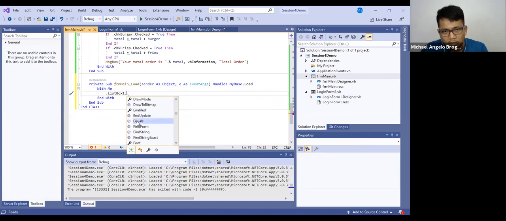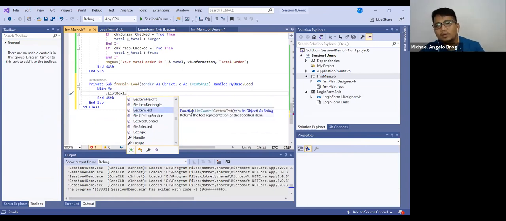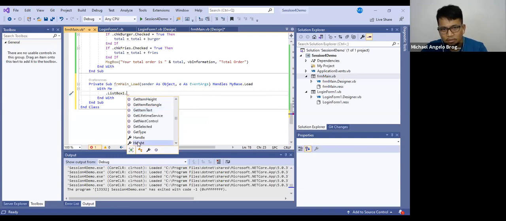Ito naman, yung equals niya, this is a function of the list box. Get text item text, this is a function. Ibig sabihin yan yung kaya niyang gawin. Ito naman na height, this is a property. Kasi di ba yung object-oriented, meron siyang property, meron siyang event.